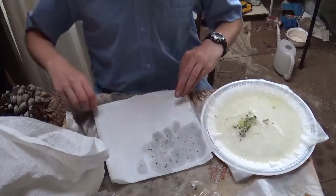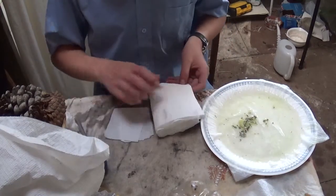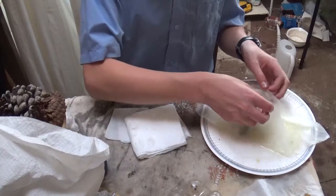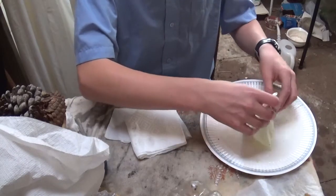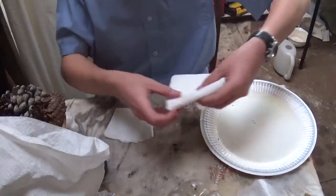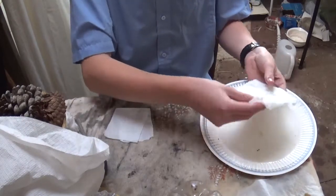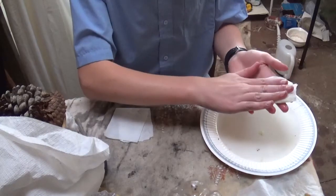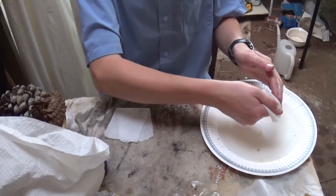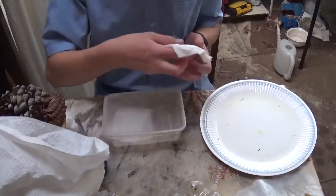So that should be enough now, and I'm just going to fold the paper towel over and then fold it over again. And then I'll dampen it. Now, to do that, I'll get these other seeds out the way for a minute. Oh, there's water on the floor now, that's not good. And I'll just quickly dampen it a little. Just dump them in. And I'll wring it out just a tiny bit to make sure it's not too wet. You don't want them to be drenched, you just want them to be damp.